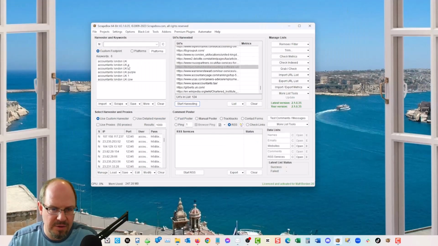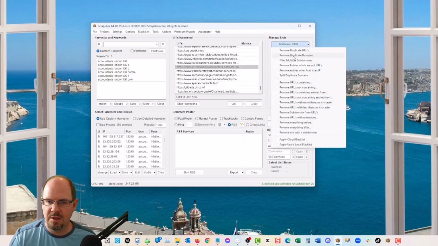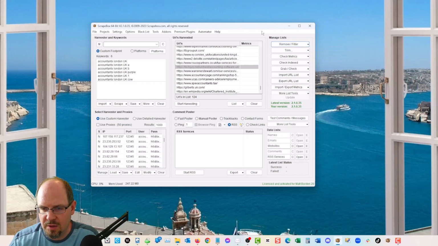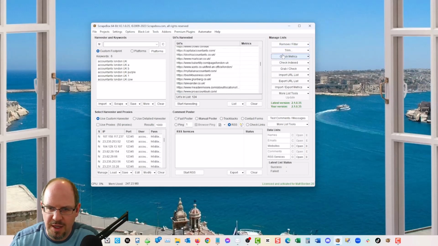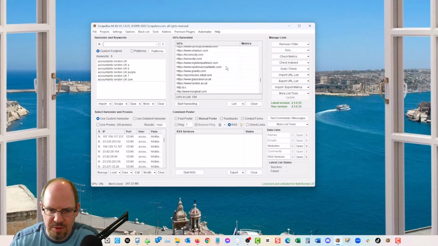You can utilize various keywords, postcodes, whatever, some sort of location data along with your keyword. So keyword plus some sort of location data like London, UK, plus extra keywords to expand and get different sets of results from the search engines. Then remove duplicate domains when you are done, and export all of them. Some of these, it might be useful to do a trim to root. I should have probably done that, because we want to scan the root domains.